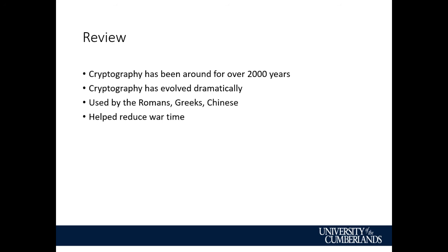Cryptology has been around for over 4,000 years, and it has evolved dramatically. It's been used before computers by the Romans and Greeks and Chinese, and throughout history, using cryptography has helped reduce the length of the wars. So it's been a very useful tool to figure out what the enemies are doing. And it's only going to continue to get more secure as the world moves forward.